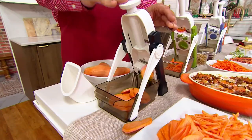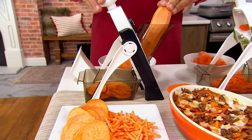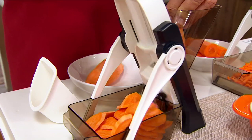Look at this. All of these sweet potato planks are now all the same size. They'll cook more evenly. My hands never came close to the blade. Pop another one down inside and just do your work. Let the mandolin do the slicing. This is what makes it so great and so easy.